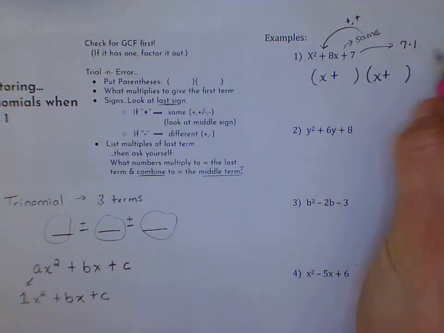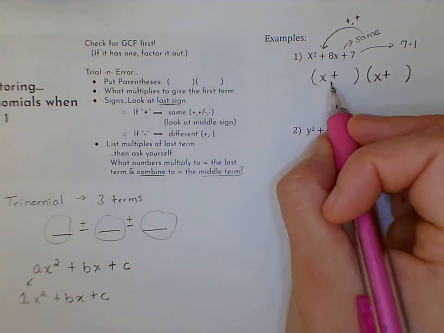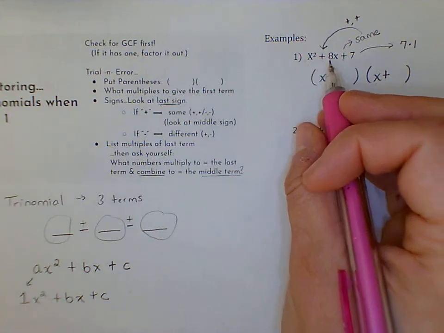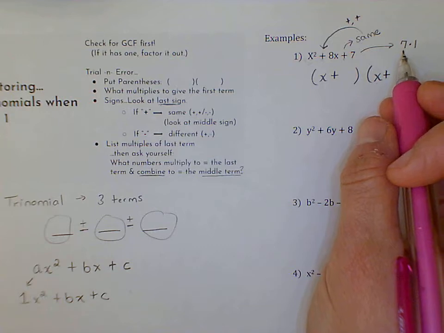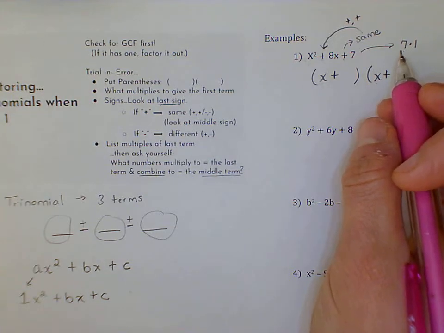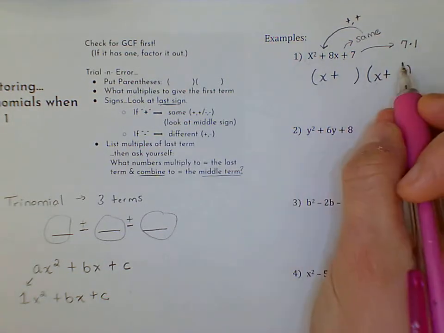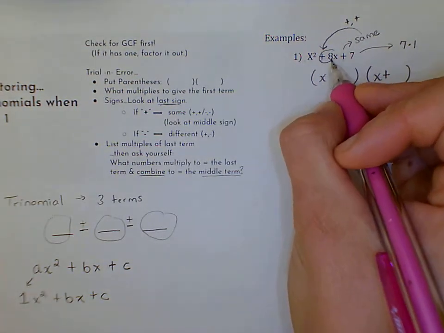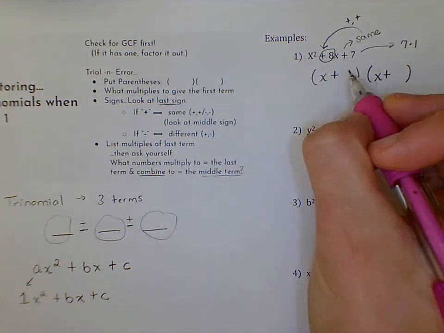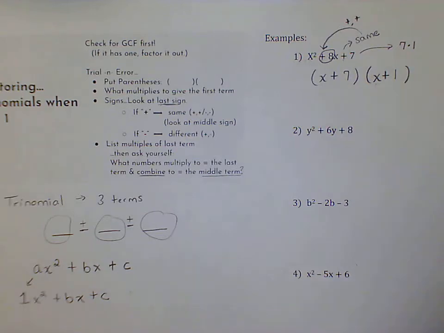So out of all of these multiples, which of these will combine, remember, with these signs? So in this problem, they have to have both plus signs to give you an 8. Well, this one's a really easy one because this is the only possibility. So if this one didn't work, then this would be not factorable, so you would say it's prime. But notice, if I take a positive 7 plus 1, that gives me 8, which is my middle term. And so I know this would be positive 7 plus 1, okay?